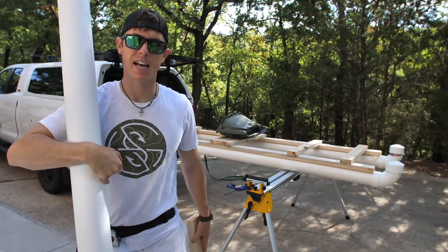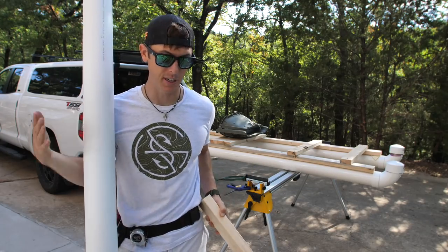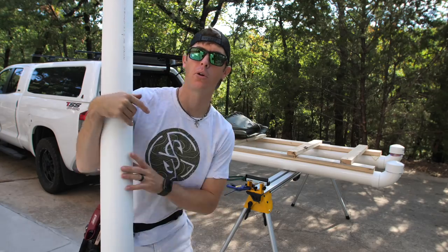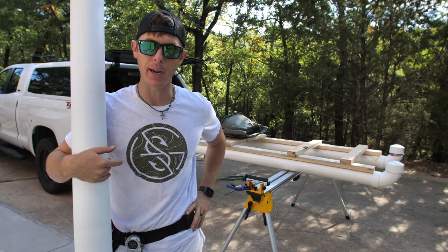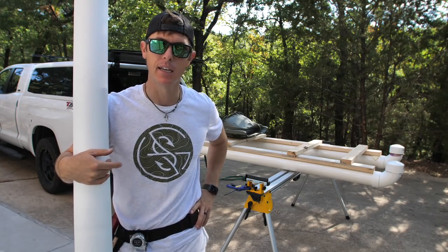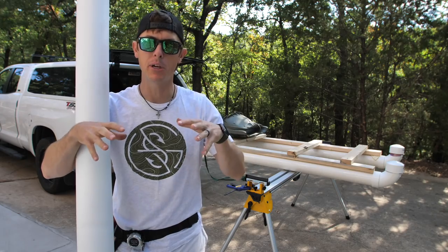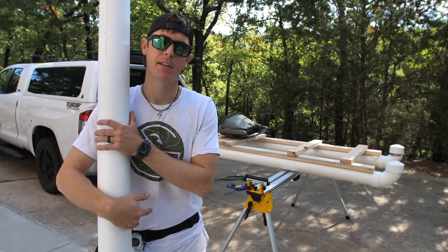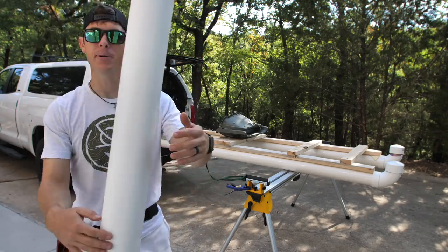So I've sketched out the designs for the Chobie 2. And what we're gonna be using is some more 2x4s. We're gonna be using some lighter PVC material. This is a thinner material. We're also gonna be using the spray foam. And the goal is to add a little bit of catamaran action off to the side. And maybe in the middle we'll add a keel so that there's middle buoyancy and then there's balance off to the side. I honestly think once I get done with this, the Chobie is gonna be a winner. But we'll let reality be the decision maker on that one.